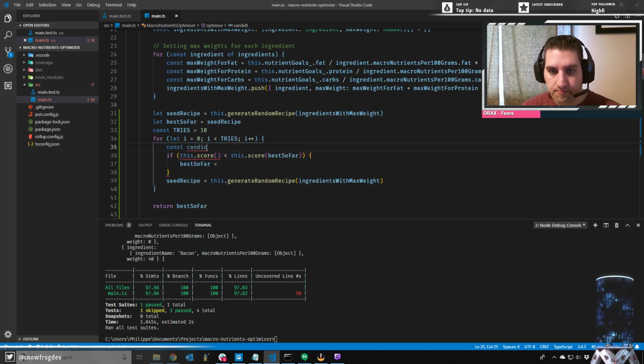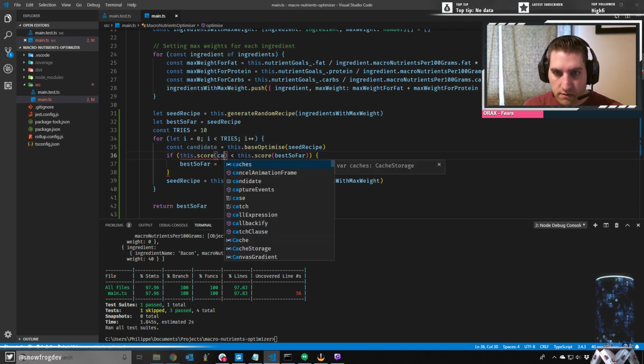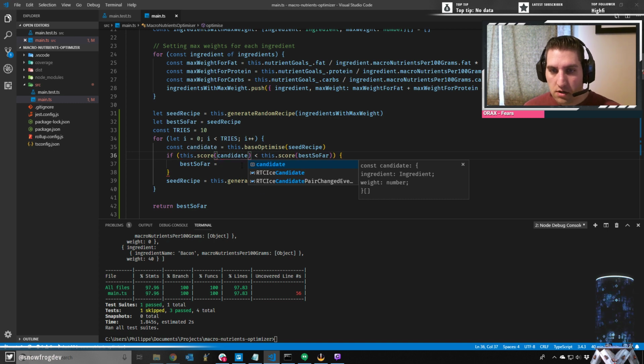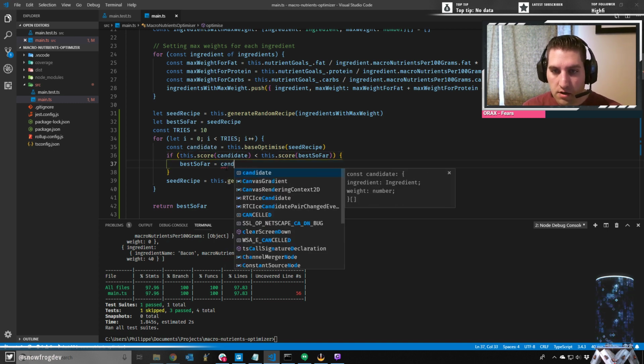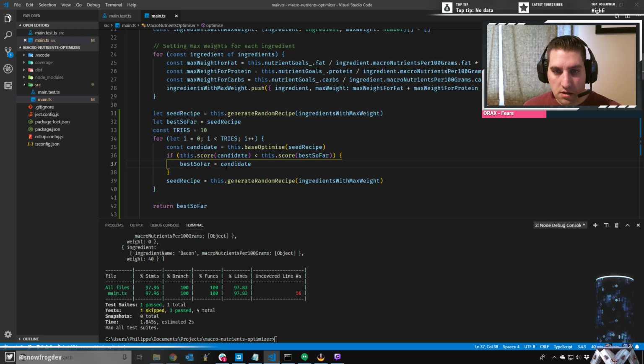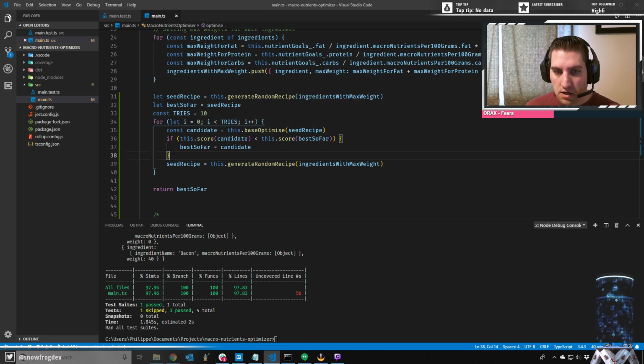Candidate. Okay. If the score of the candidate is smaller than best so far, best so far becomes the candidate. And once we're done doing that, we generate a new seed recipe and we start over again until we're done trying, and then we return best so far.